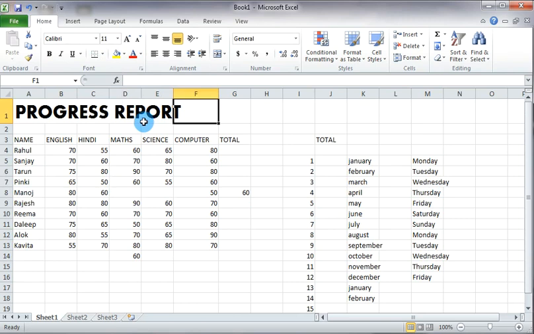Now how to center the data across the columns.